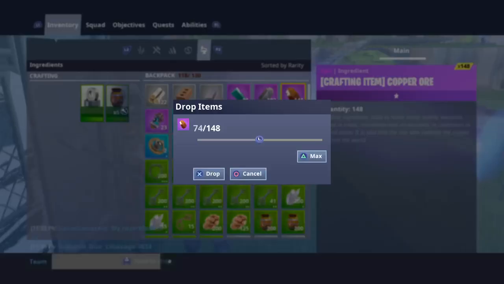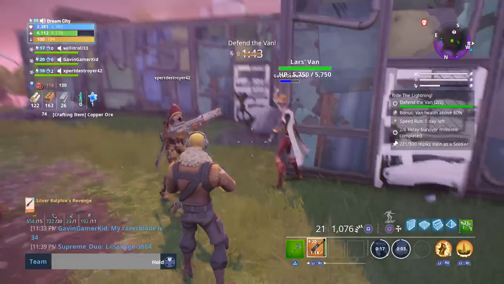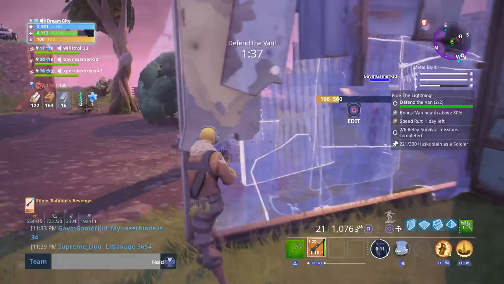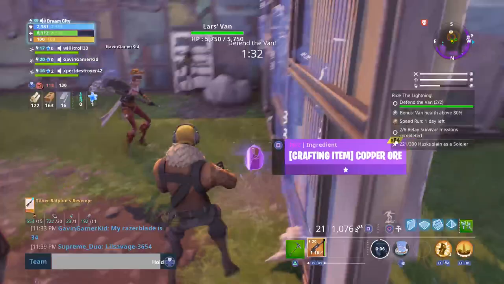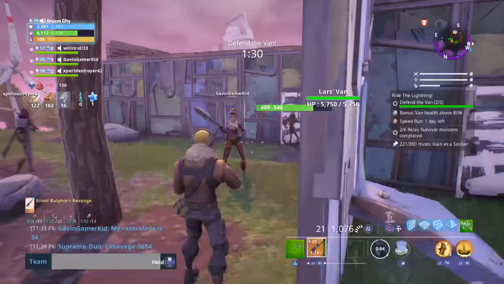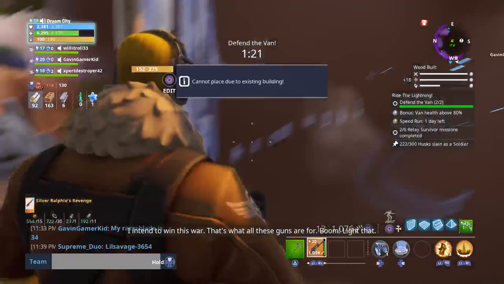Here, who needs copper? Copper right there. Who wants 70? Yo, Gavin. Gavin, come here, bro. Here, bro. There, Gavin, you can have that, bro. There you go, bro. There, just to protect you. Let's go.